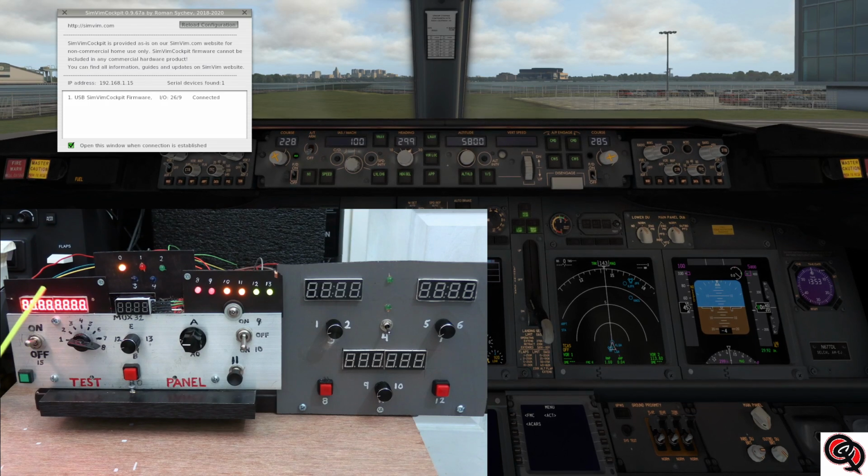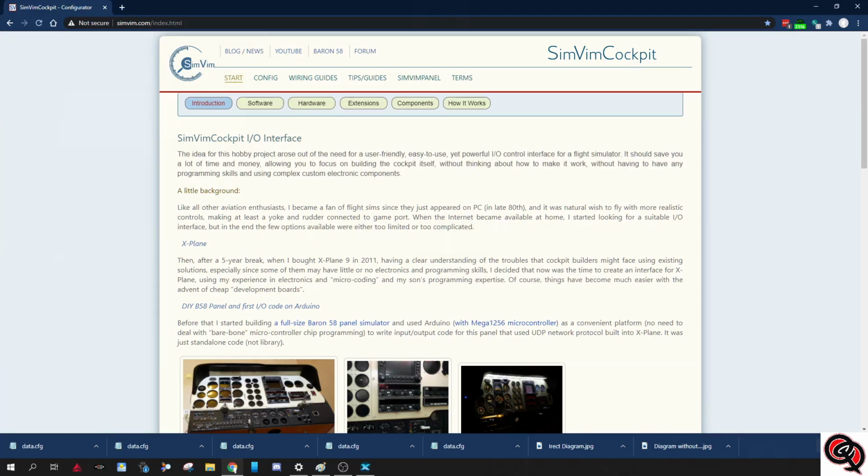This is a Max7219, which is the only one I have. This is a TM1637 with 4 digits. It's a smaller one. And then this is another 1637 with 4 digits, but the bigger one. And this one's the same. And the bottom one is a 6-digit TM1637. So these 4 are 1637s. This one is a Max7219. And now we go to the configurator.